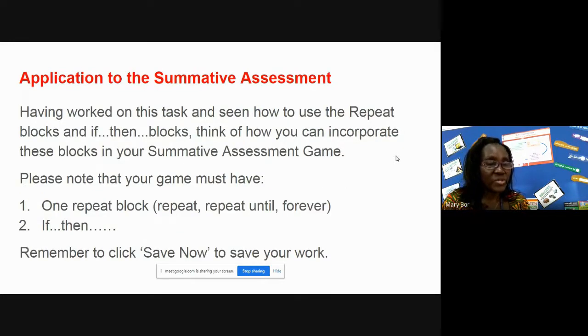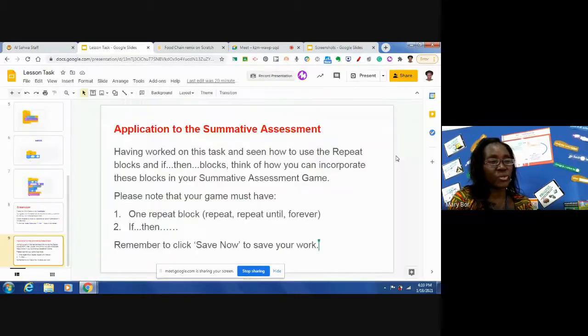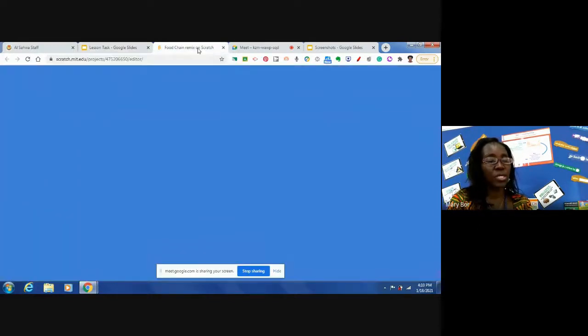We are going to use the knowledge we will acquire during this lesson to see how we can apply it to our game. Remember, we started coding our games, and I told you to write codes for your first sprite or character. Now, you're going to continue on your own, coding your own game. But I'm going to demonstrate how the task for the lesson will look.